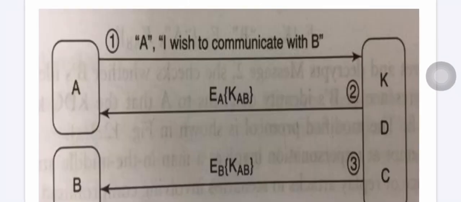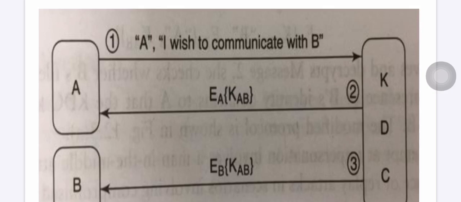This is a mechanism where both user A and user B have to depend upon a centralized authority. Let us see the example using this diagram. User A, before communicating with B, has to send a request message to the centralized authority. Let me call it the KDC, the Key Distribution Center, the centralized authority who is going to send the reply message or the approval message for the respective users to go ahead with the communication.